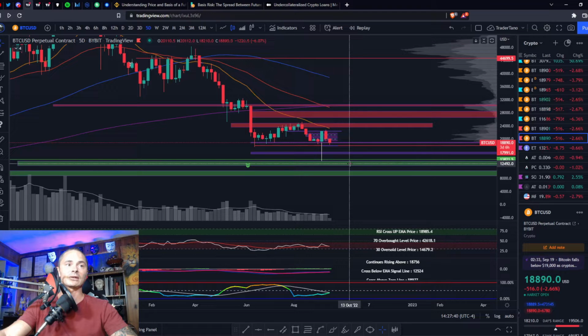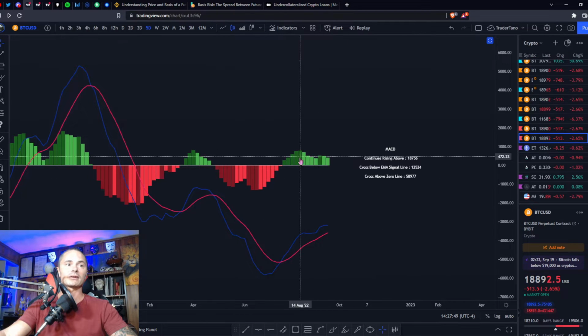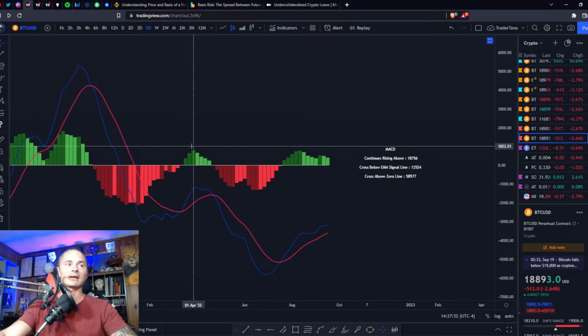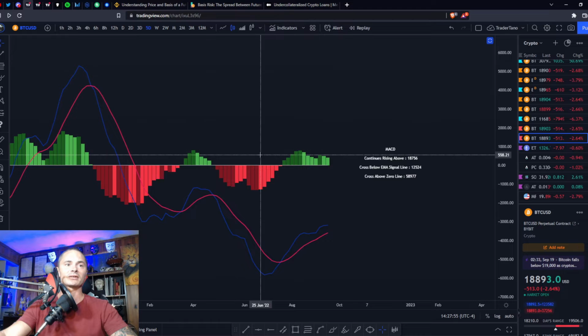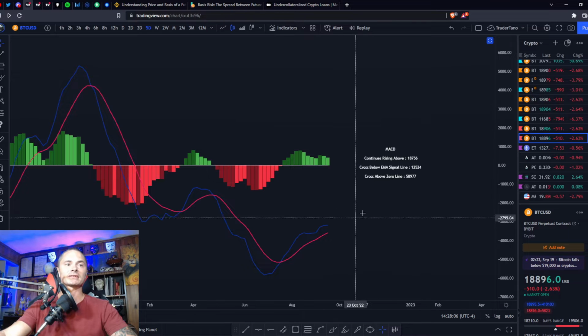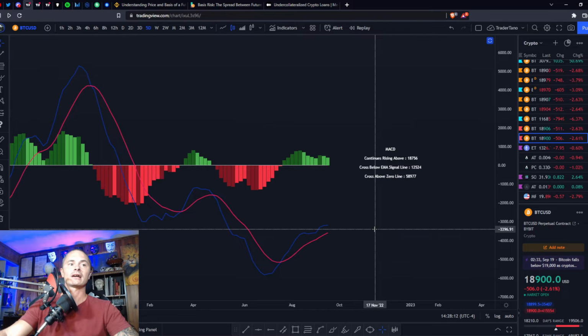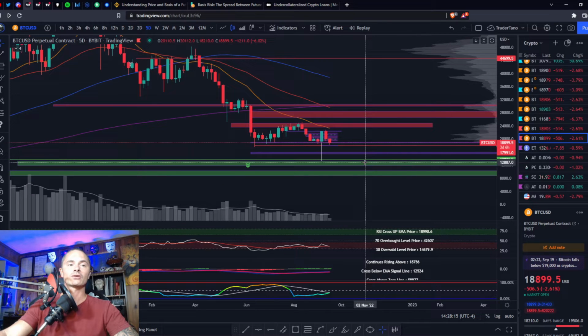We do have a lot of correlations going with these levels. Plus, your MACD is losing its upside curvature, starting to curl over here. Positive momentum's pretty stable right now, getting rejected from this last high on the histogram. We need to stay above 18,756 in order to keep rising above. I don't think we're going to cross the signal line. If we do cross the signal line, that comes in at 12,500. If we do, that's going to lead us down to the second target at about 9,500.